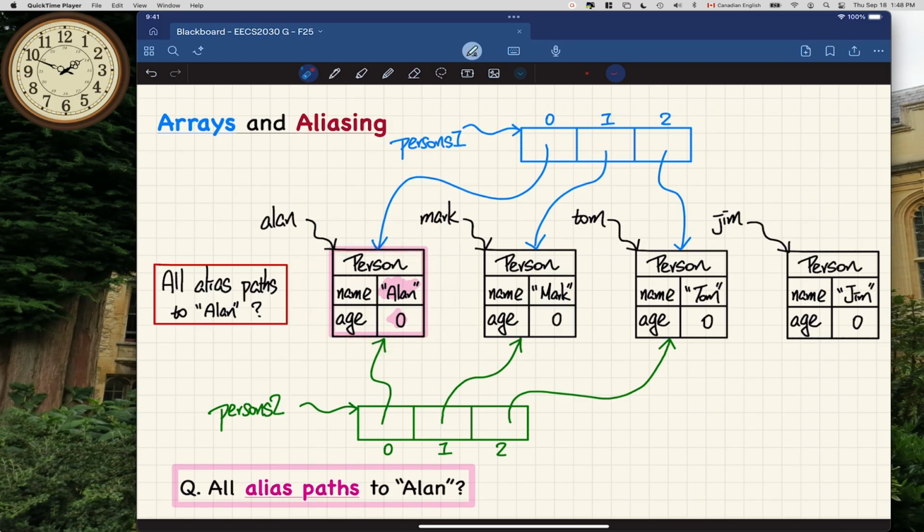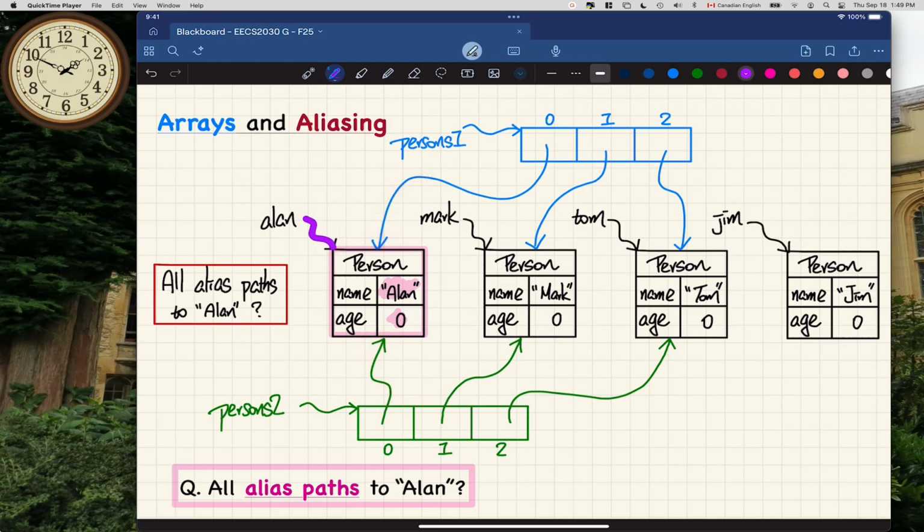Okay, first of all, how many are there? According to the diagram, 3. How did you tell? Oh, I just counted the different aliases. Okay, maybe that's exactly what you mean, but let me make it more explicit. To really see how many, look at the object diagram here and see how many incoming arrows you have. 1, 2, and 3. If you got 3, that means you got 3 different paths. So look at them one by one.